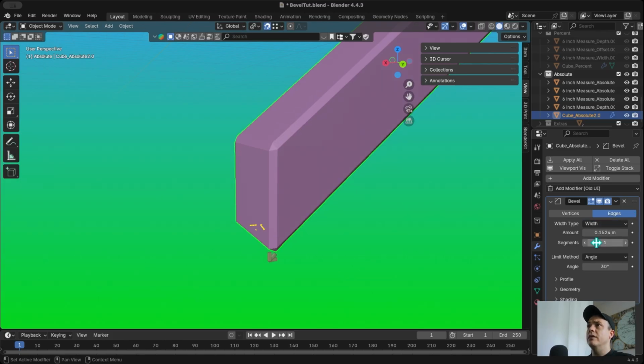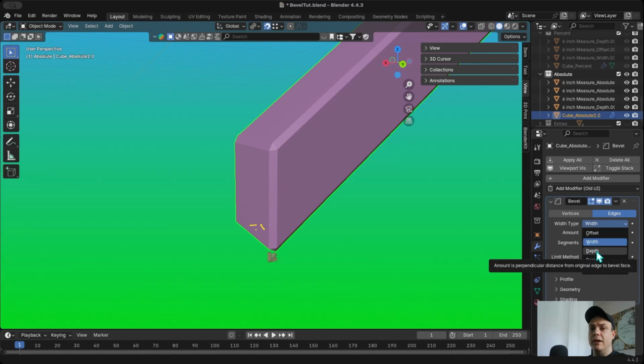Now, in terms of width, depth, and percent, if you're working in, say, architecture and you have a blueprint of the thing you're supposed to be creating, and you know that every bevel width should be 3 inches, then you just input that. You go to width and put in the 3 inches, or however much that would be in meters.